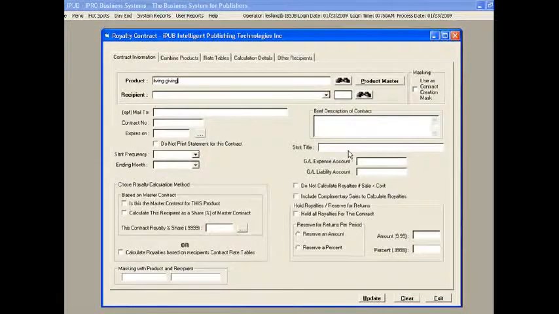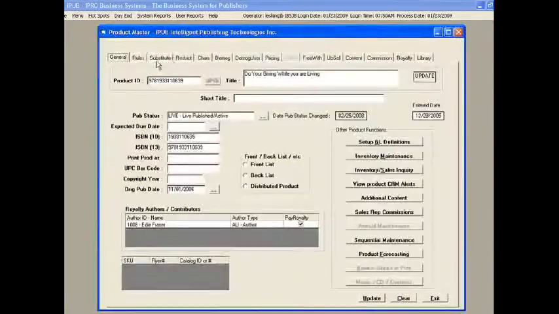Oops, that's backwards, isn't it? So see what happened? It actually goes out and gets the product ID, which in this case has been set up to be an ISBN number. We can actually find a product in the lookup function by any combination of words in the title, the ISBN, part of the ISBN, the 10-digit ISBN, the author name, the author code, the media type, the binding type, all kinds of stuff. So you see this button over here called Product Master, and it's going to bring up a Product Master screen, and all of its lovely glory.